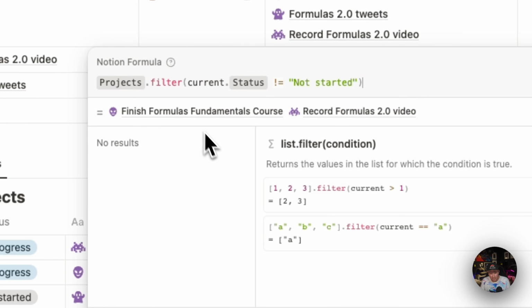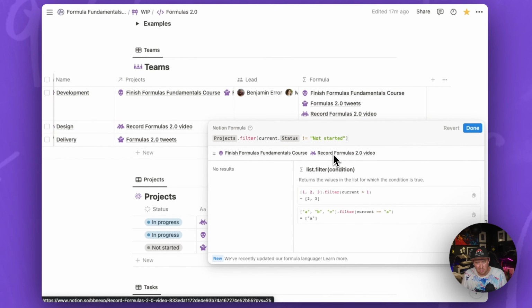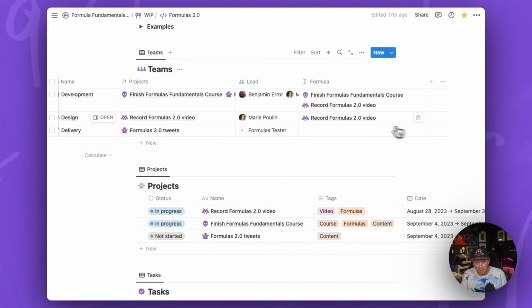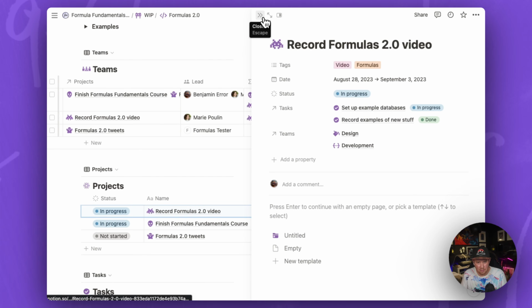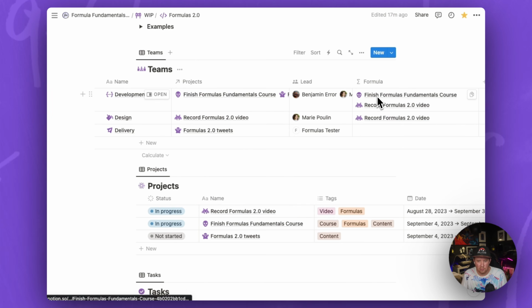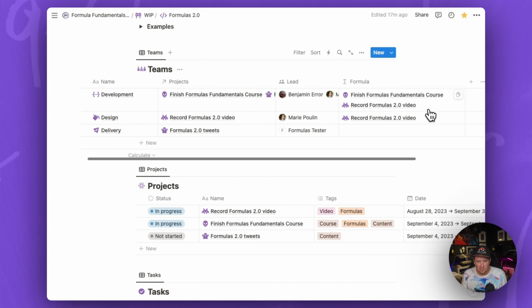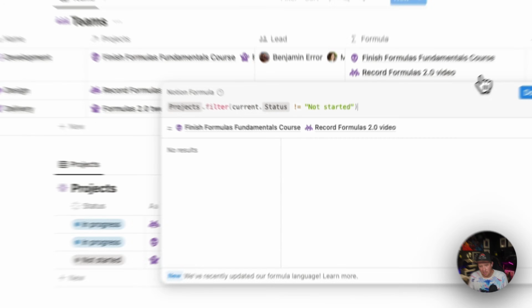And we'll see here that my list is updating in real time below here, and it's showing only the 2 projects that are not started. So I can click done here, and we'll see that this is still a dynamic list with dynamic pages. So this is pretty cool because this is a filterable relation in some ways. So you can see here how we can work with both pages and people lists, and we can also work with our own list.